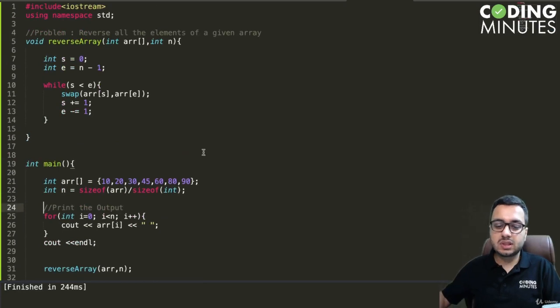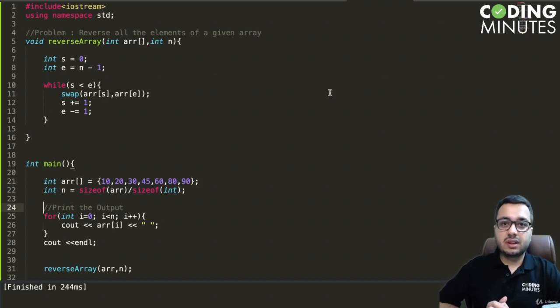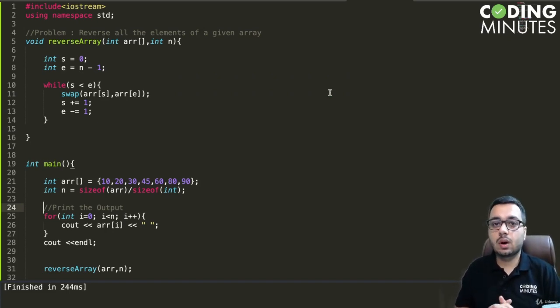Now if you talk about how much time this loop is going to take, we can clearly see this loop is running n by 2 times, and when we talk about time complexity, we generally ignore constant terms. We will ignore this factor of 2. We can say this is proportional to the number of items in the array, so this takes order of n time. This is the time complexity of doing this reverse operation, and we are not taking any extra space, so space complexity would remain order of 1. So that's it for this lecture.